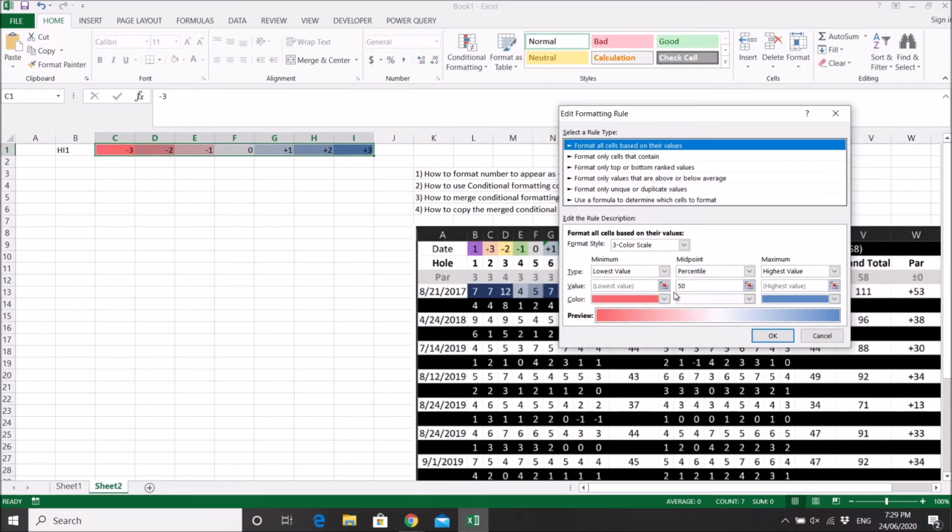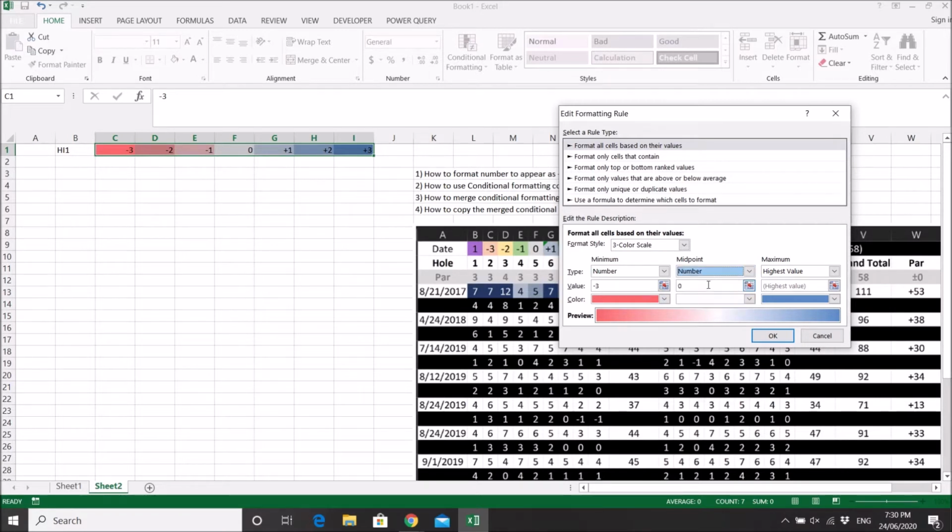Alright, so your lowest value, you can put it as -3. You can change it, or you can just leave it as lowest value. If you think you will have a -4, -5, I'll just put -3 for now.